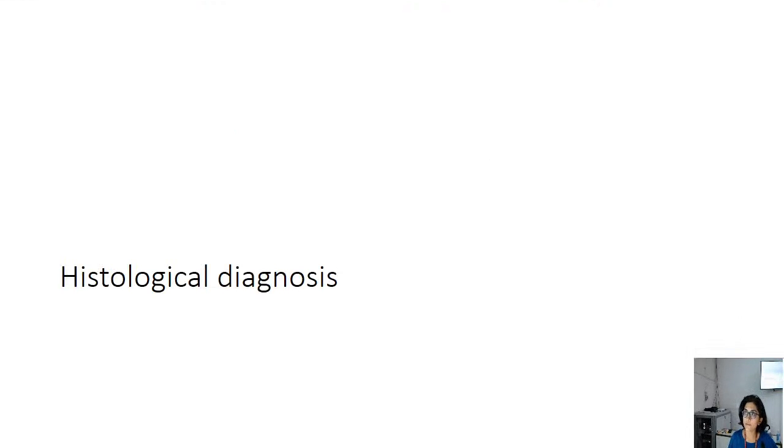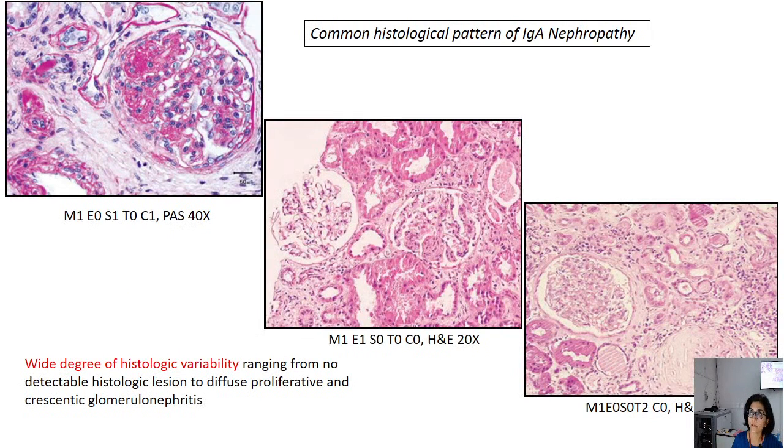So I'd like to start by just talking about histological diagnosis, what we really do for patients who are biopsied. We would run them through a standard kidney biopsy protocol. We look at 2-micron thick sections, our standard 4 special stains, and these are the kind of pictures which are the most common histological patterns of IgA nephropathy.